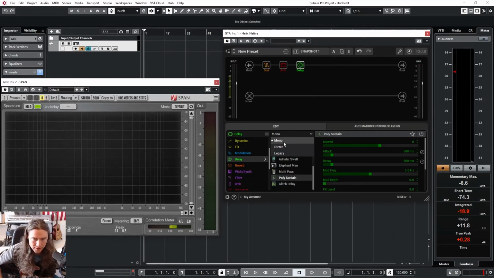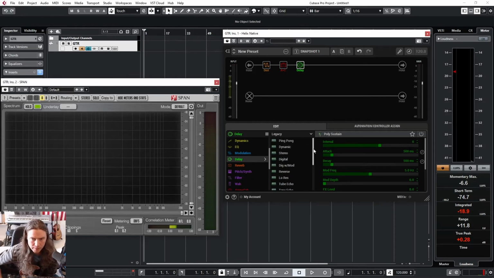So that's the mono tab. Stereo tab is what I went over, and that's a specific pedal that's inside of the mono tab of the delay tab. I don't think there's any other specific mono. Yeah, that's really the only delay effect that you're going to find specifically in the mono tab that you won't find in the stereo tab is the poly sustain. So if you're looking for it, that's where it is.